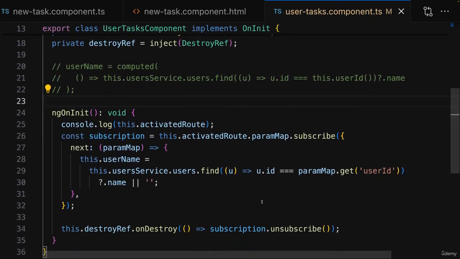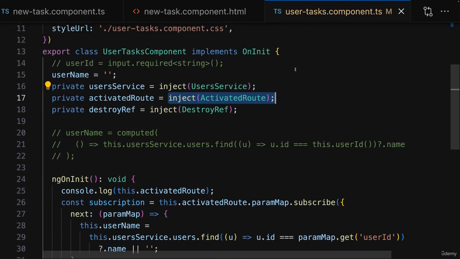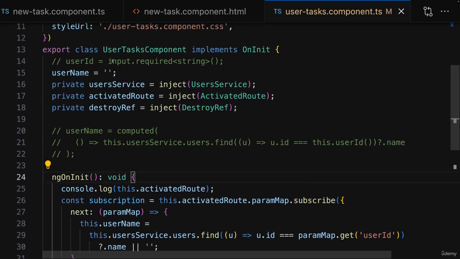So at this point, you already learned a lot about Angular's router and routing mechanism. And we will indeed also dive even deeper than that throughout the rest of this section. But first, I want to come back to this activated route object here, which you could inject into your components to get access to some information about the activated route, like the route parameters. And as you learned, this gives you an alternative to relying on Angular's input mechanism, where it can also provide route parameters as inputs, if enabled.